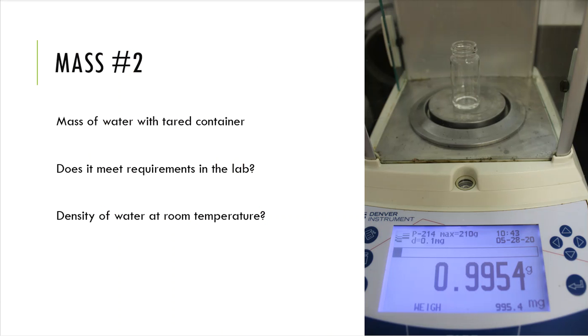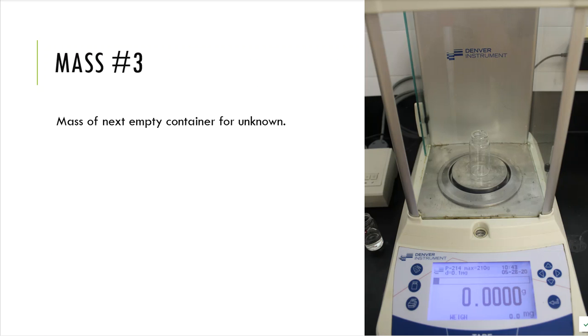All right, so now that that water is taken care of, I moved on to the next part of the lab experiment. The next part of the lab experiment is going to have me take another empty container. So that's what I did here, a brand new one, nothing in it. I tared it out, and it's 0.0000, right? Okay, so after this, it then tells me to add amounts of liquid, which is the unknown, to that container, and then have me record masses as I begin to add volumes to that container.